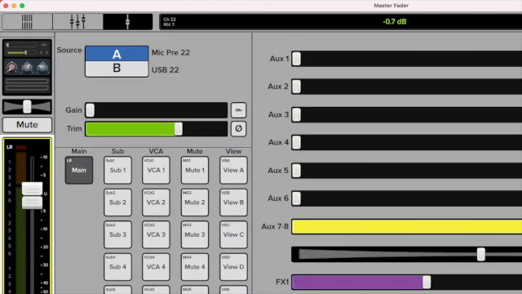This is the microphone that I'm using, and this is the gain right here. You can see my gain is at 0 dB, and even at 0 dB, you still can hear me. This is the mix that's going to the live stream. This is the master for the live stream, aux 7 and 8, which I explained before. You can see I have the microphone at 5.